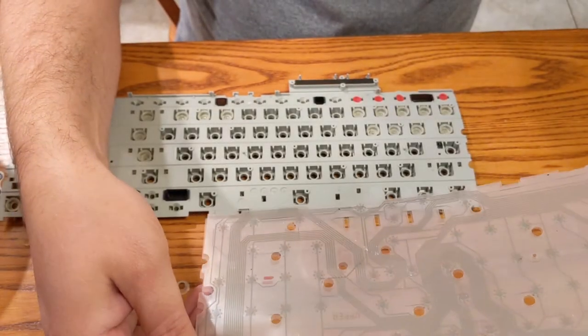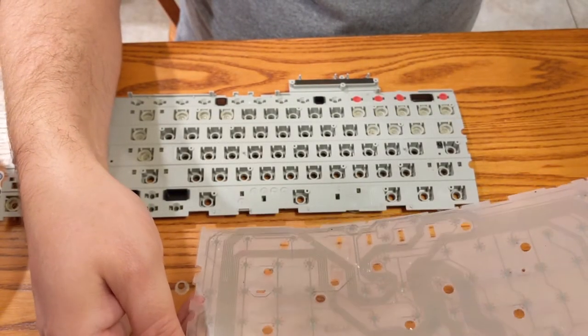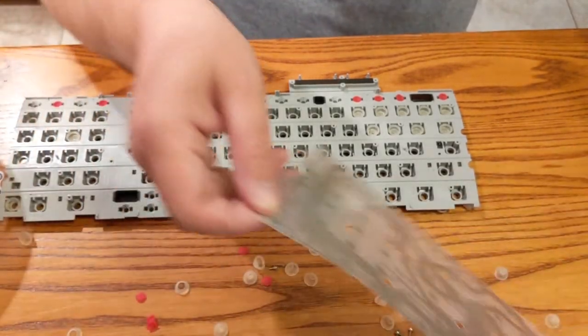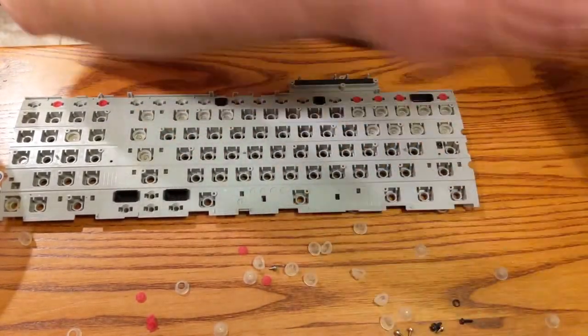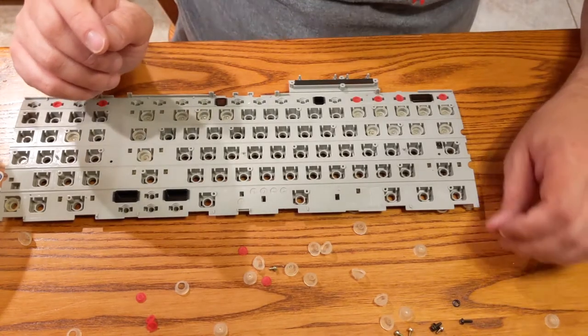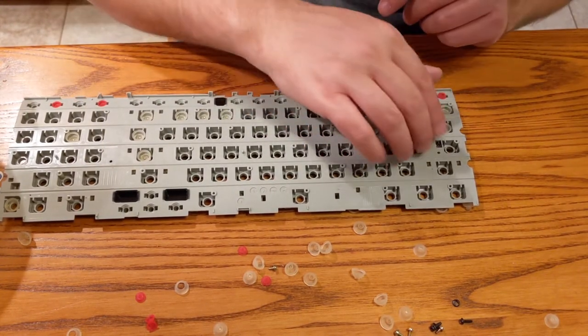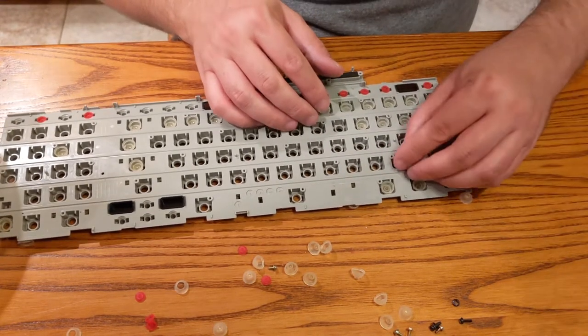You see that? There's actually two of these sheets here. And probably all it's doing is pushing the two sheets together to make contact. Interesting. Okay, we may be able to get this to work yet. We're not giving up.